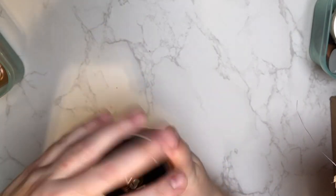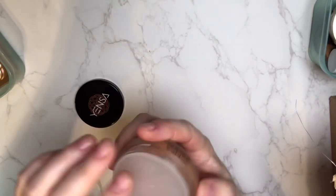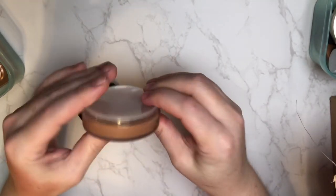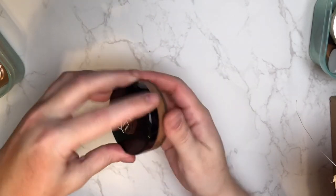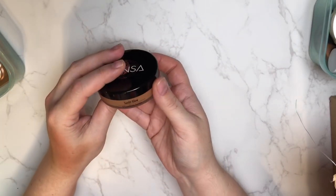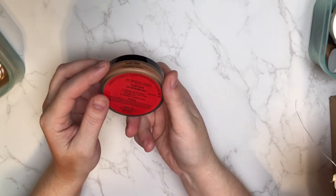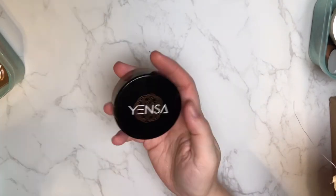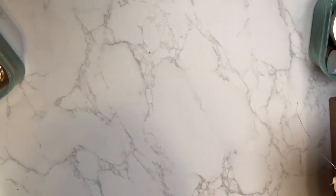I'm hoping somebody, what, why won't this go on? Okay. Oh my gosh, what did I do? Oh, okay, so that really clamps down on there to keep it from drying out. So maybe now it'll close. Yes, this is the Sunlit Glow. So this is the Silk Bronzing Base. Oh, this is different though. This you're supposed to put on underneath, huh? Okay, we're gonna try that because I don't think I used it properly last time.